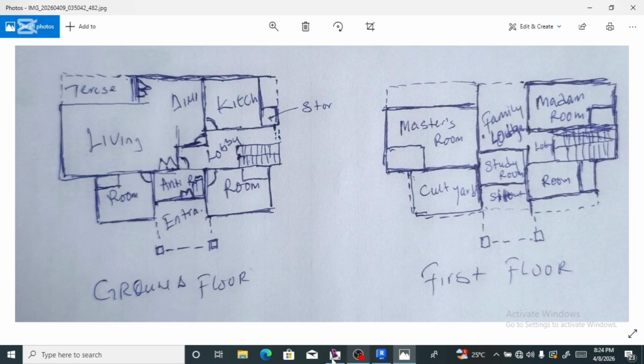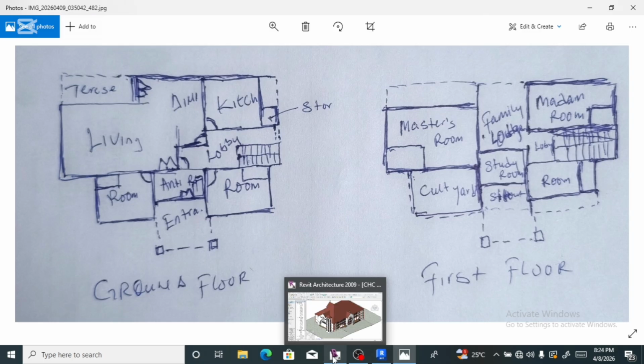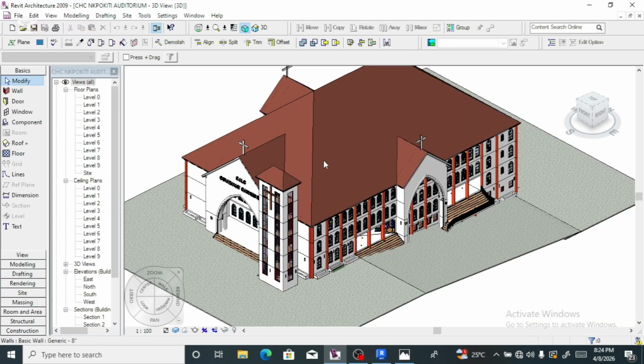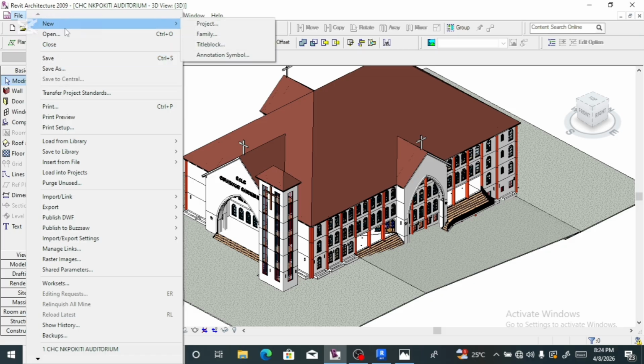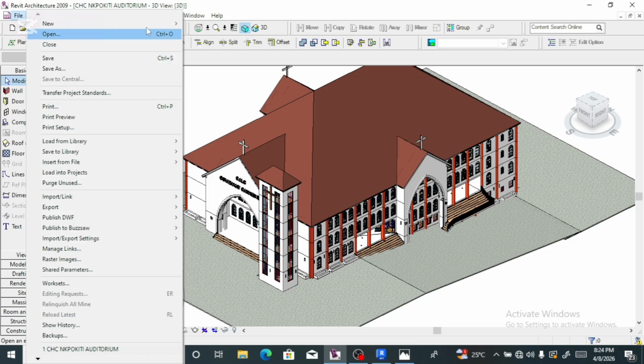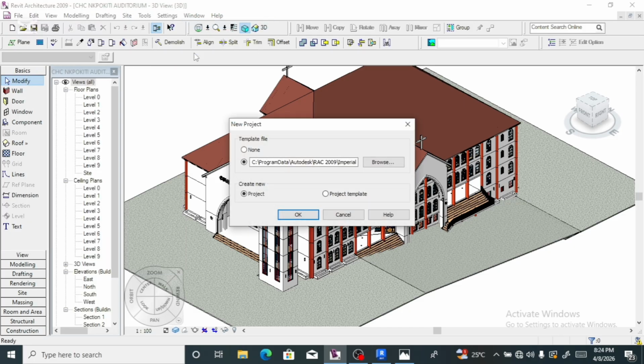So at this juncture, let's move into Revit. I said we should use Revit 2.9. Because of our design, we're going to use Revit 2.9 to do this modeling. You say I want to learn through Revit 2.9. The version we've been using before now is Revit 2024. So you say I want to use 2.9. So this is how, let me start up again.